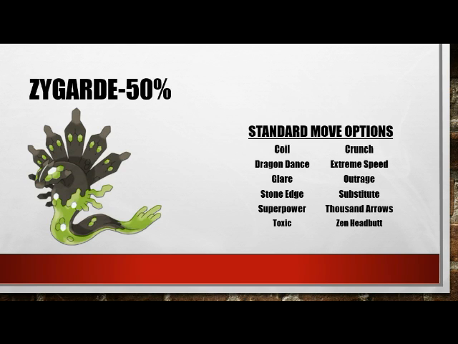It gets some cool tech in Glare, and then obviously Toxic, and then some good coverage moves with Crunch, Stone Edge, Superpower, and Zen Headbutt, as well as its STAB and Thousand Arrows and Outrage. Something also to mention, it gets Sludge Wave, which obviously is special, but it could potentially nuke something when running a Z move. So, something to keep in mind, as this is one of our Z captains.